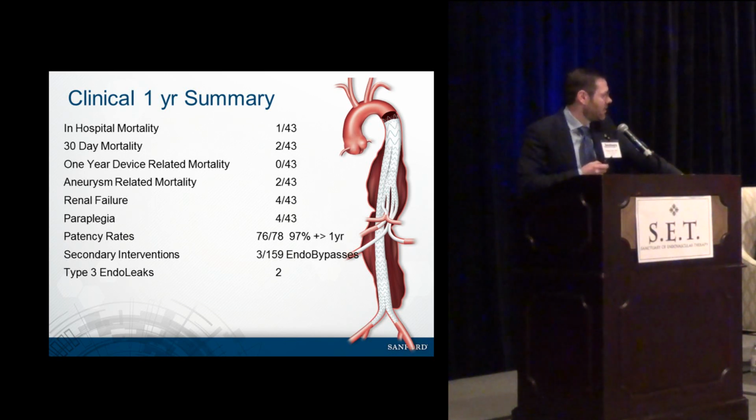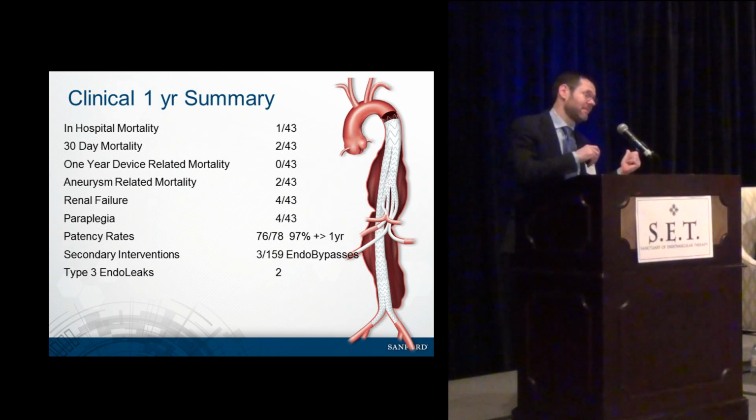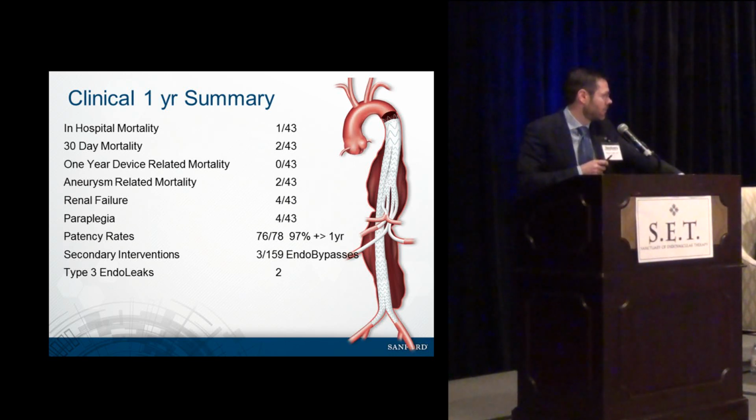We've seen 2 aneurysm-related mortalities. That's that 30-day mortality, as we already spoke of. We've seen 1 delayed renal failure. It was a gentleman that had only 1 kidney. He came in with a big MI, got hypotensive, and that renal function failed on that. The graft was still open. We've seen 1 delayed paraplegia at 8 months, so 4 total.